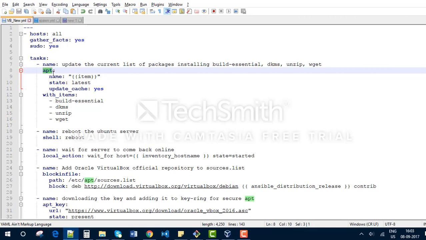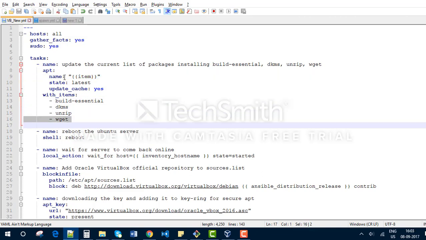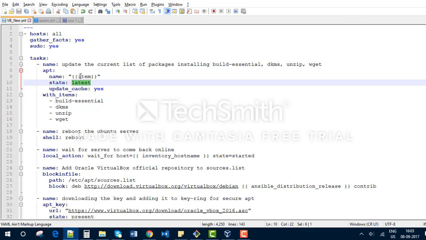For example, in this case, I'm going to create a loop. Here you can see name item. This item refers to these four items, which is basically build-essential and so on. And it is going to download the latest state, meaning the latest image of these packages.